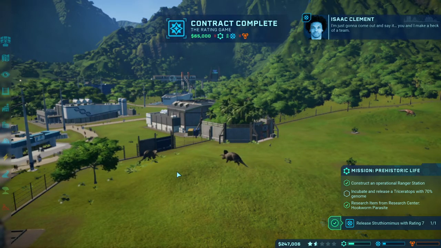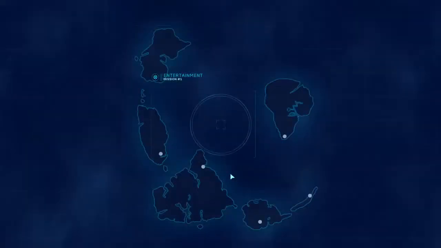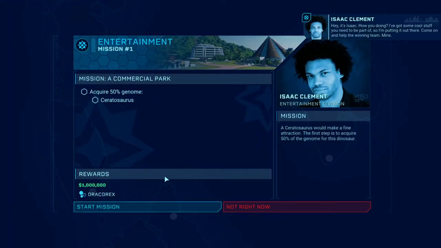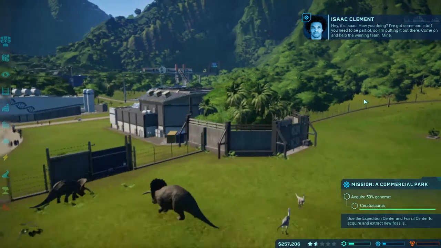I'm just gonna come out and say it. You and I make a heck of a team. Did I complete a mission? No. Get a mission. Hey, it's Isaac. How you doing? I got some cool stuff you need to be a part of, so I'm putting it out there. Come on and help the winning team.